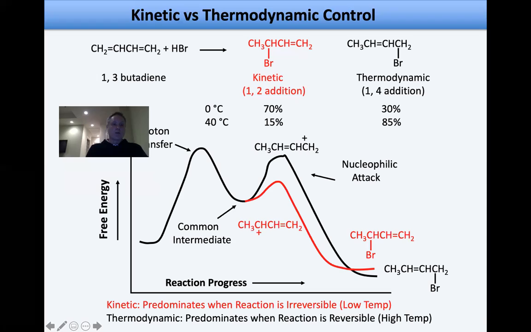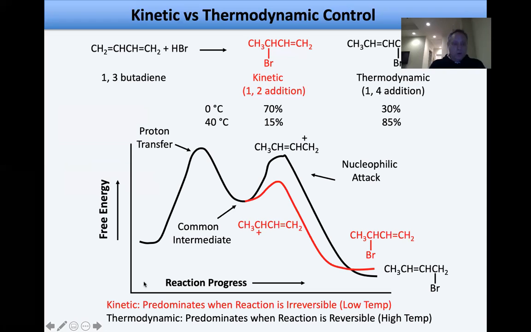Let's take a look. So what we have then is a reaction coordinate diagram over here. And so the very first step, what you have is the free energy. This is the proton transfer. This is the alkene grabbing that proton, and both products must go through this step. So there's a common step, and what they form is the carbocation intermediate that I showed you here. This is the common intermediate.